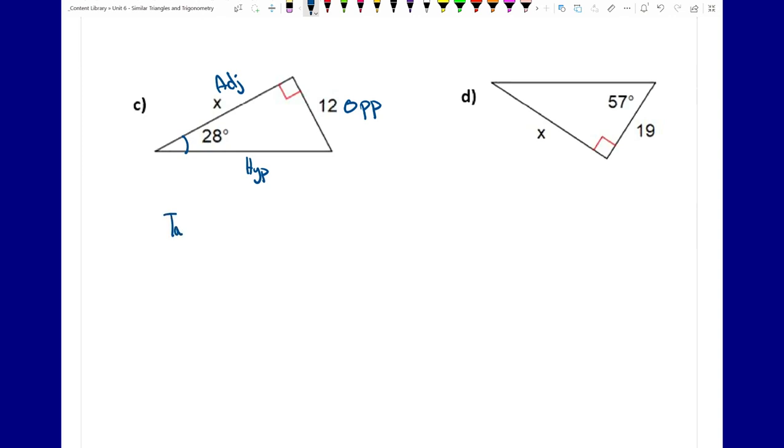So again, we're dealing with tan. So opposite over adjacent. Tan of my angle of 28 is equal to 12 over x. Now I could move the x up and then I have to move the tan 28 down, or divide by tan 28. So a quicker way might just be to recognize, okay, if I'm going to move the x up and then the tan 28 down, why don't I just say at the beginning, I'm going to switch the tan 28 and the x.